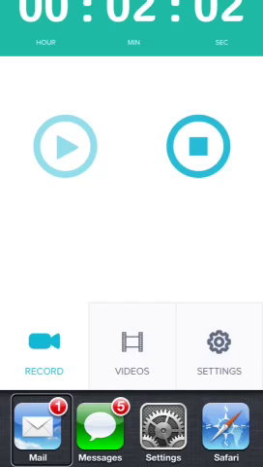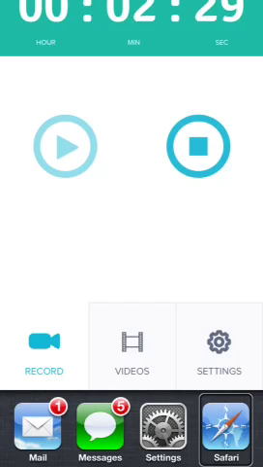So right now I have actually 4 pages of apps on the task switcher, but not all of them are apps. So I'm actually starting out on page 3, I think it said. And if I move my finger across the bottom, Mail. One new item. Messages. 5 new items. That's for texting. Double tap to open. Settings. Safari. Double tap to open.